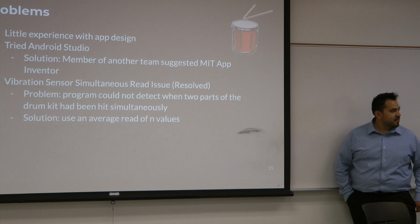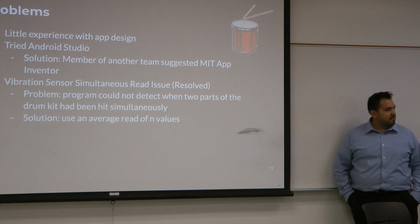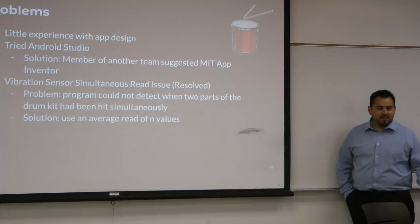Yeah, and I talked about the vibration sensor simultaneous read issue. Last semester I was very flustered because I was working on it a lot, just like, why is this not working? But then I ended up figuring out I made a mistake. I thought I was doing something, then I had to rethink it. So that was the solution.